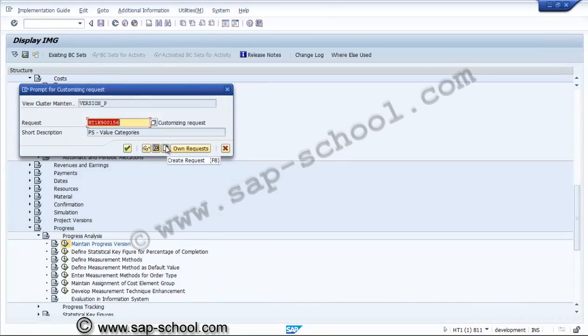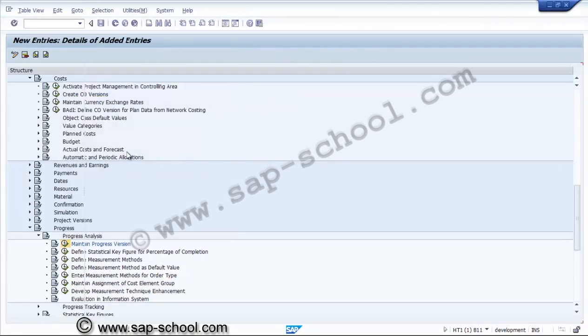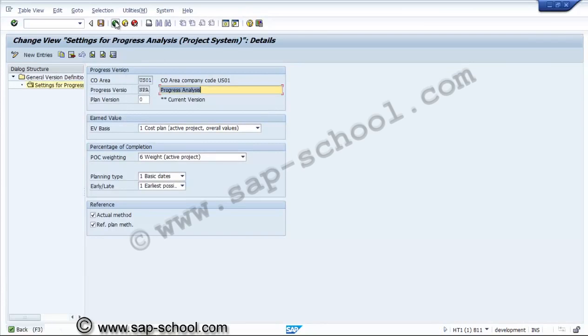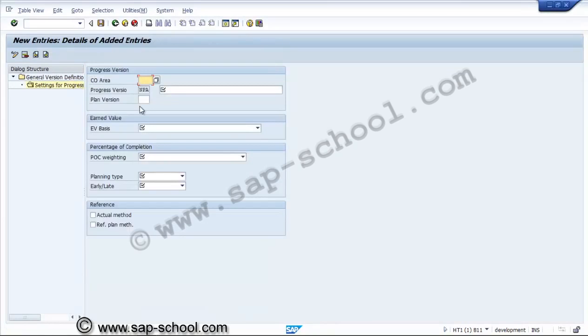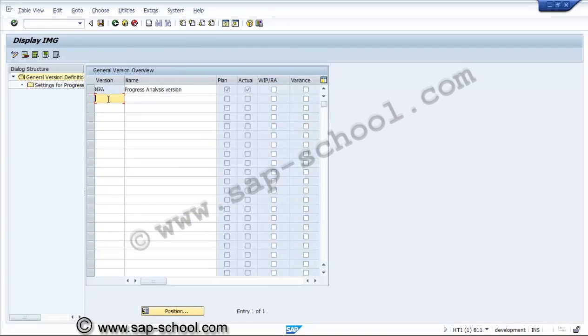And similarly, this is for settings for progress analysis. Similarly, we'll create one more.